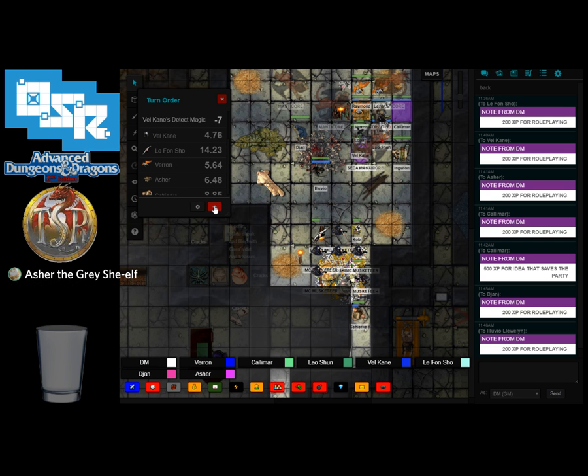Velkane's Detect Magic has 7 rounds at the end of this round. And next up is Velkane. And as I recall, you were planning on looking at the shield that Calamar is holding above his head. I don't know. It was either that or the brooch. I don't know which one. Who wants to go first with their magical items? Let's see. Where's Calamar? Because I'm right next to him. But if Calamar wants to go first.